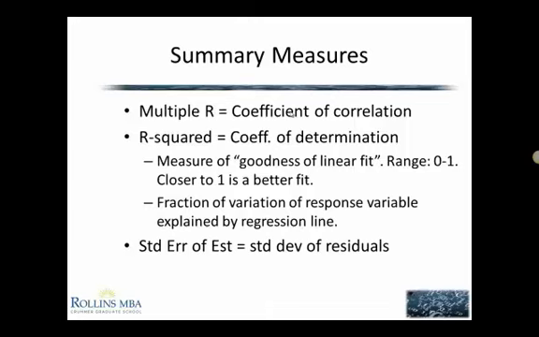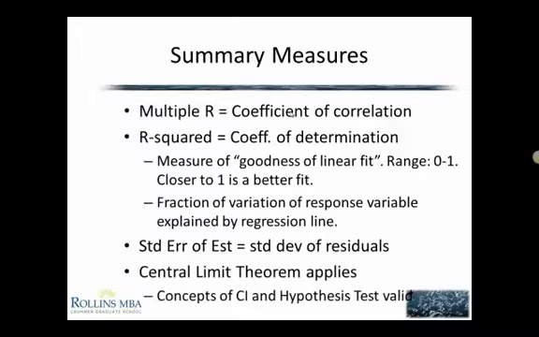And because all of this is based on the ideas of sampling distribution and all the things we've talked about in inferential statistics, it turns out that the kinds of concepts we've covered in confidence intervals and hypothesis testing apply. So we can build some kind of a confidence interval around our straight line and apply that standard error of estimate. So we could ultimately say something like we're 95% sure that our actual value of a home that we predict will be that predicted value plus or minus some number of standard errors of estimate, and we'll see how to apply that.